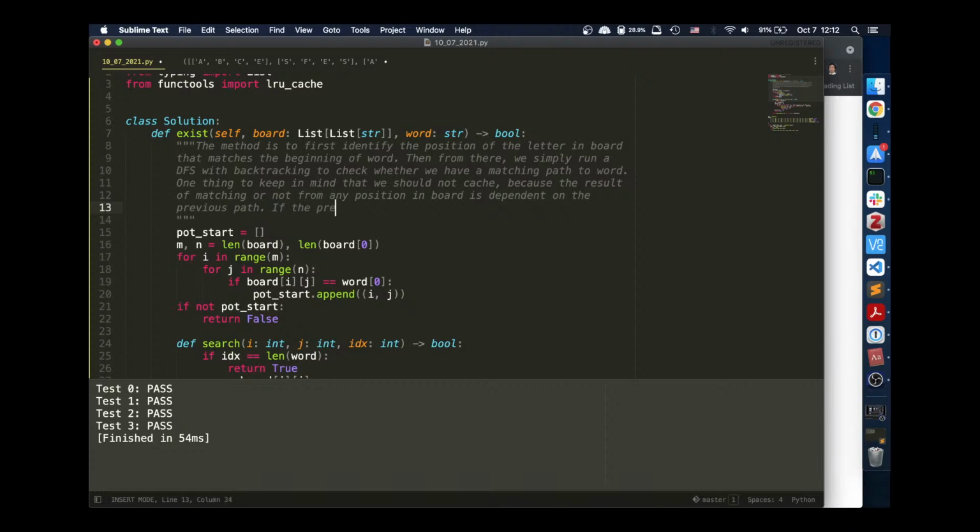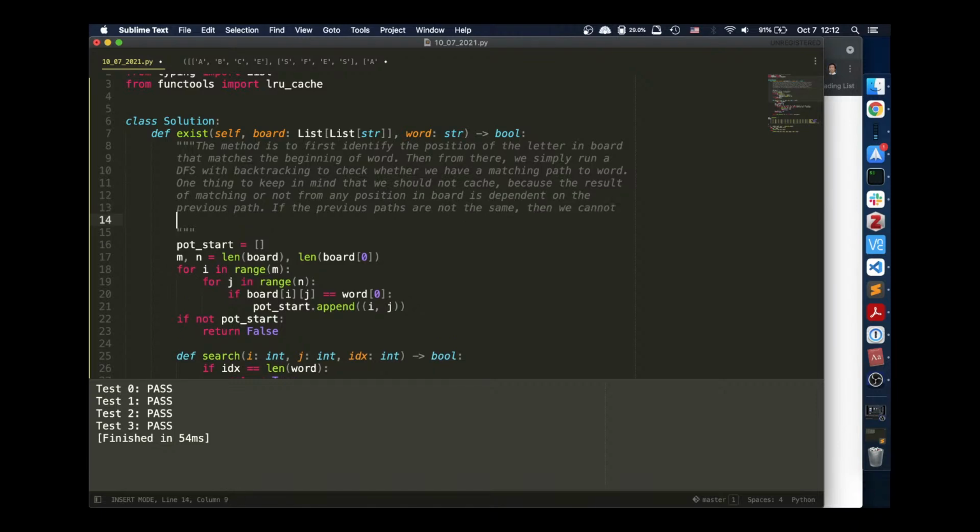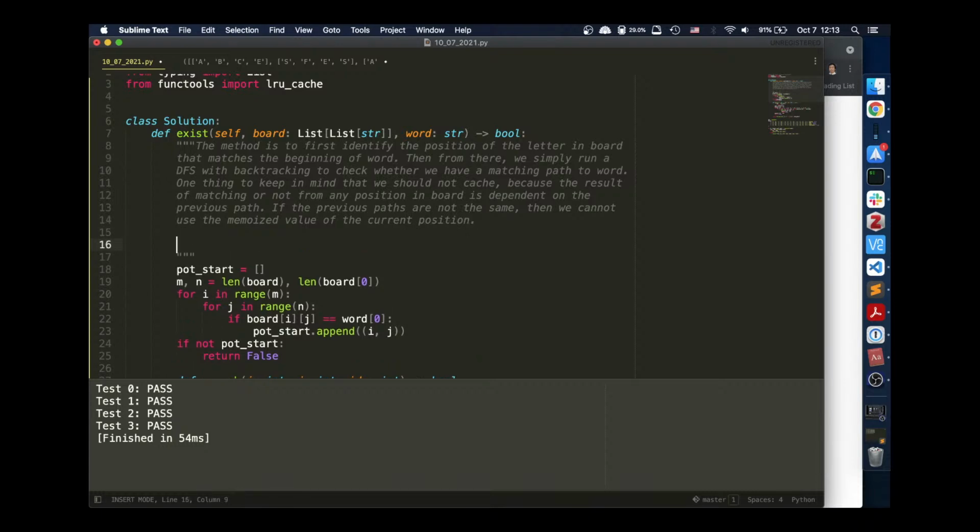If the previous paths are not the same, then we cannot use the memoized value of the current position. So this one will run.